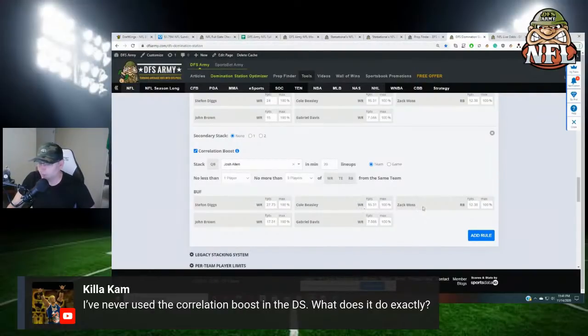What happened just now was a 30% boost in projection to every player tied to this quarterback. Now, I've discovered recently that 30% is probably too high. So what I will be doing in a future update to the Domination Station is changing the correlation boost from an automatic 30% to a user-set correlation boost. Right now, you could just type in and increase the projections on your own, but we're going to allow the user to control it by typing in a number, because 30% is a lot.